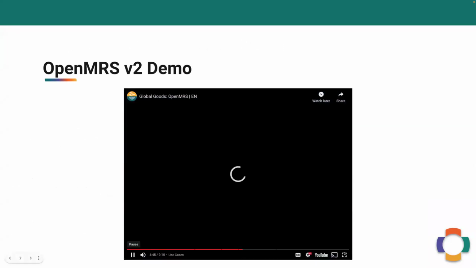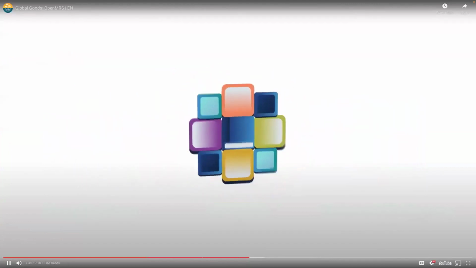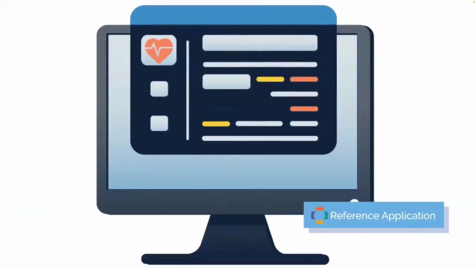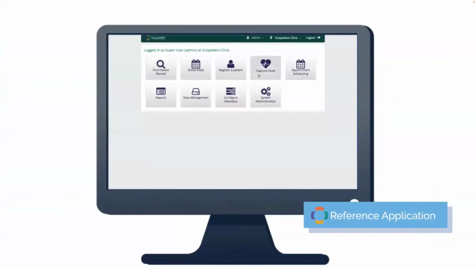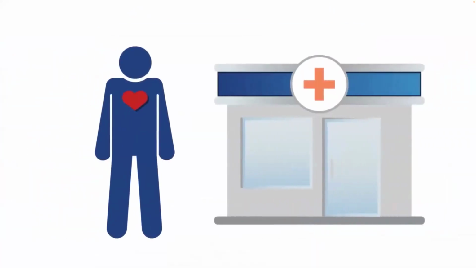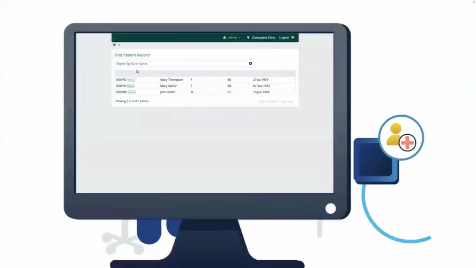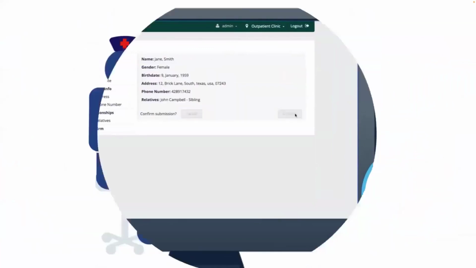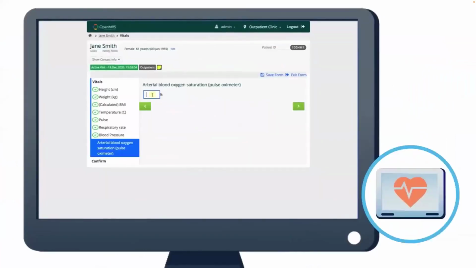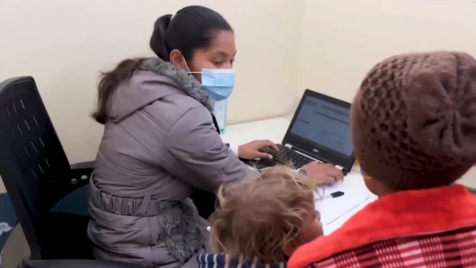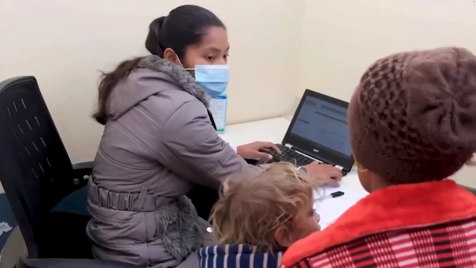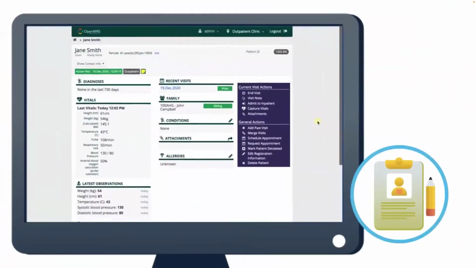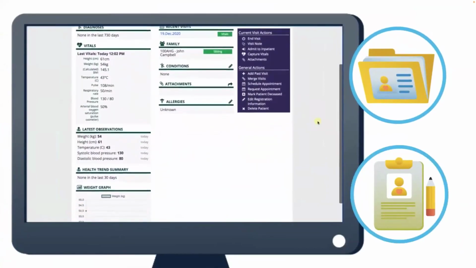Countries can tailor OpenMRS to suit the needs of facilities with different use cases. Here, we explore a simple OpenMRS reference application that serves staff and patient needs at a HIV outpatient clinic. When a patient visits a clinic, registration clerks use the registration module to look up or create a new patient record, instantly viewable by all other staff. Next, nurses record vital signs directly in the patient's record for the physician. With histories available in more legible, digital format than through paper forms, providers have more time to interact with patients. Physicians record observation and use data displayed on the patient charts to inform lab requests, diagnoses, and prescriptions.